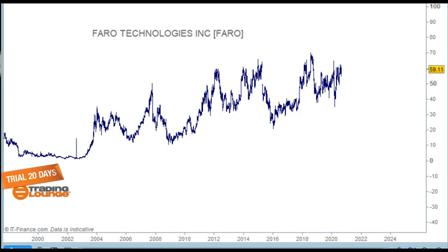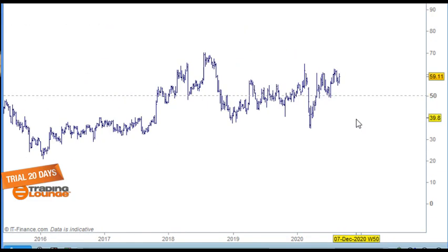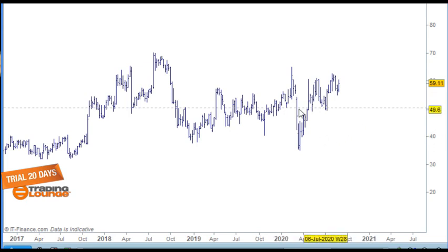Obviously, it's trying to get support or gain support on top of the 50 here. It couldn't get it here. First high above the level, couldn't really maintain it here, couldn't maintain it here. The question is it's looking, each time it's looking a little bit better, isn't it? So now we can start to use this here for this. It does look like we've got 1 and 2 and 3 and 4 and 5 up through here.